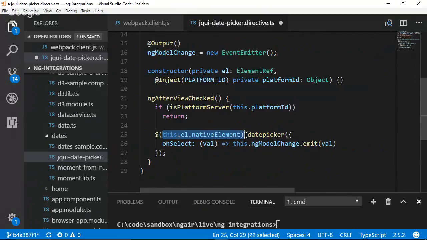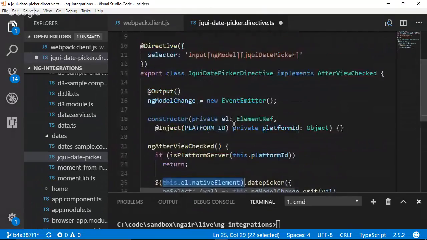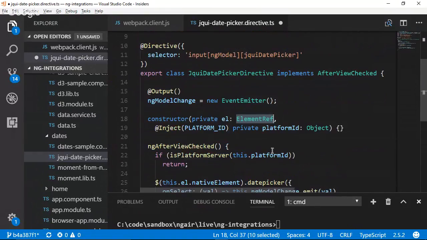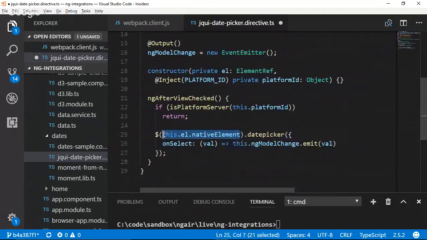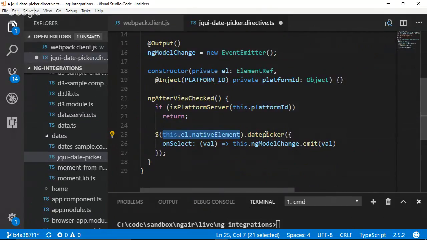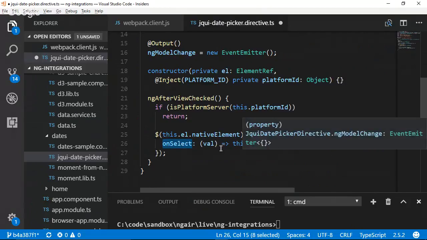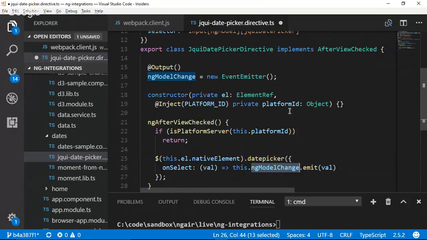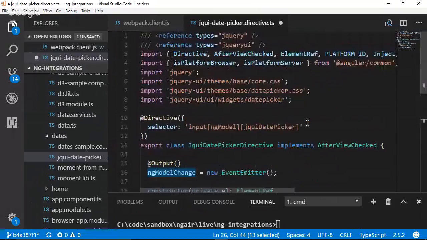And then we can just wrap jQuery around this el.nativeElement that we've injected in. So this is an ElementRef to the element that the directive is on. So we can inject that, wrap it in here, and then jQuery will be able to just do whatever we would normally do with jQuery. And you see we've got the auto-completion for datepicker. It has a select callback that we can use to push that value. When the date picker selects, it'll push that value back into ngModel. So now that will go through the change detection system. And so bring that back up here.